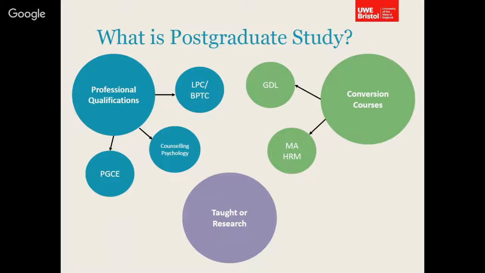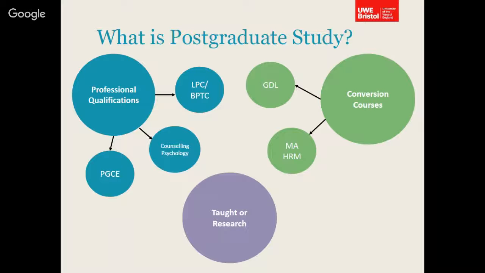However, if you wanted maybe to join an LLM, a master's in law, or the GDL, the graduate diploma in law, or if you wanted to do something like a business course, you wouldn't necessarily have to have an undergraduate degree in that subject area, because you would be taught everything you needed to know on that course. So this is why we call them conversion masters. So it could be that you've done an undergraduate, say in engineering, and you want to change your field, you want to move into management, then you could do a business master's. So lots and lots of choice out there depending on what is right for you.